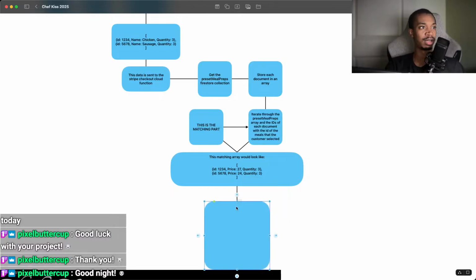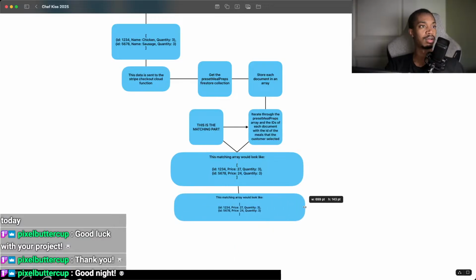It would look like that. Let me copy all this. Yes, it would look like that, but I need to type something different in here.